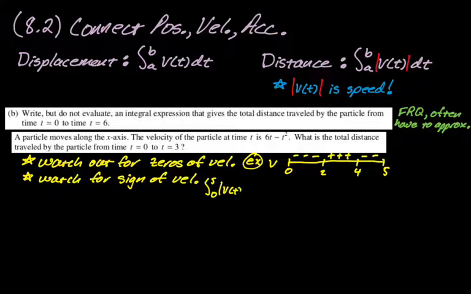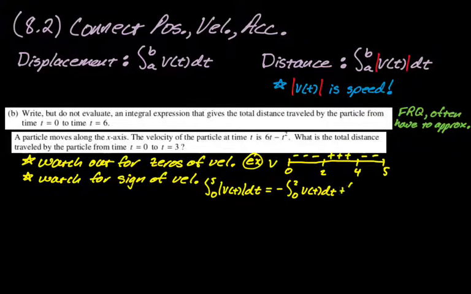Now, this is a little more complicated. All right, between 0 and 2, if I do the definite integral from 0 to 2, I'm going to get a negative answer, right? Because velocity is negative, so displacement is negative. I want to do the integral of the absolute value of velocity. That's hard to do kind of with this chart. So instead, because I know the definite integral is negative, I'm just going to take the negative of it, right? The negative of negative 5 is the absolute value of negative 5. So I'm doing the negative of the integral from 0 to 2.